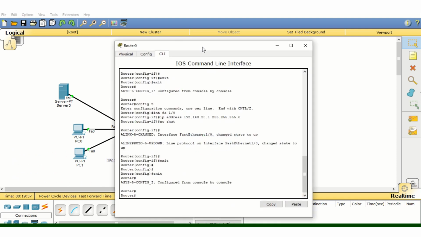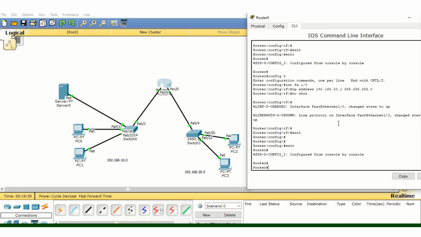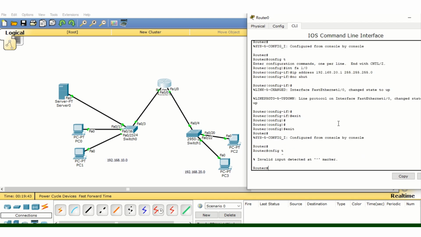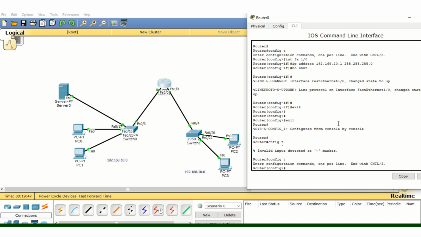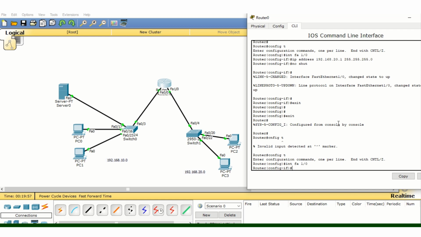So we will go to this router and then config t, interface FA 1/0. The command that is used is called the IP helper address.